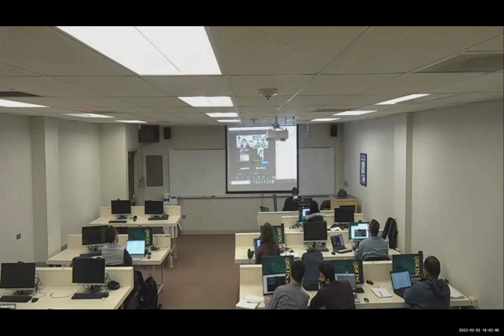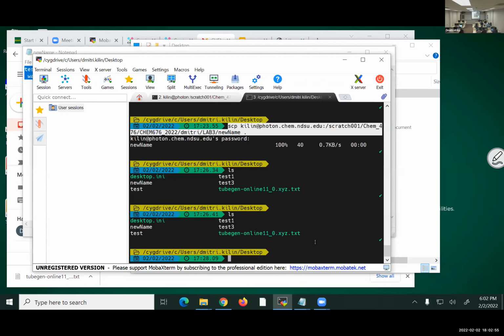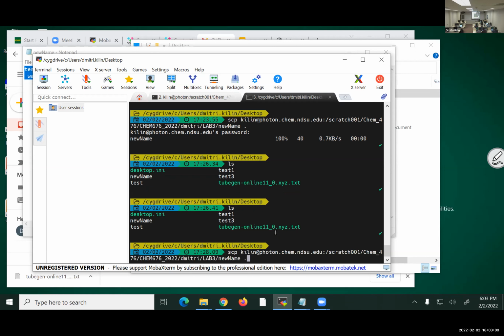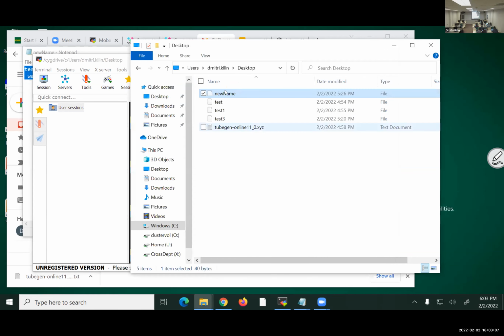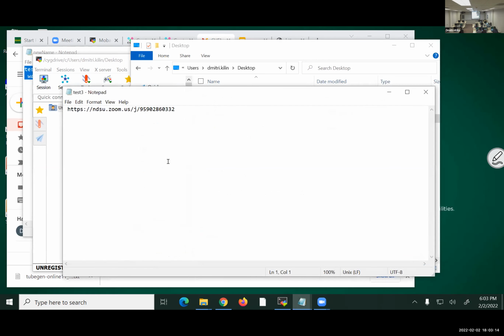So now I'm going to share myself. We already spent an hour on this. If I want to upload a file, let's see which files I have. For example, I do have a file named test3, which gives the Zoom link for our meeting.